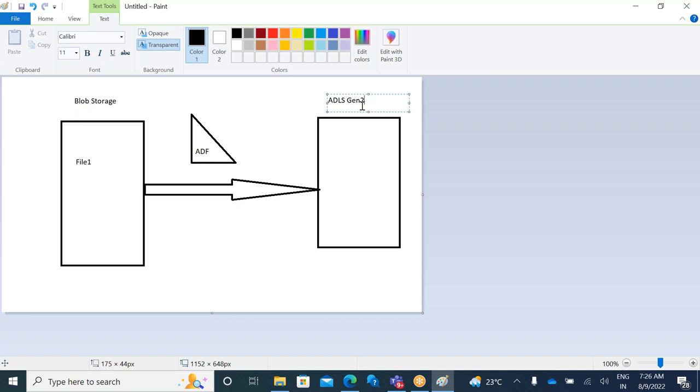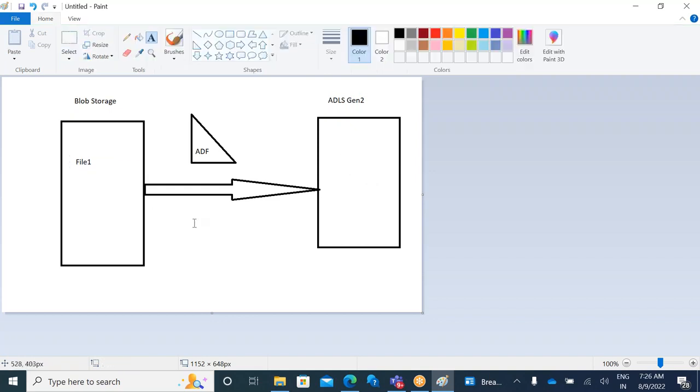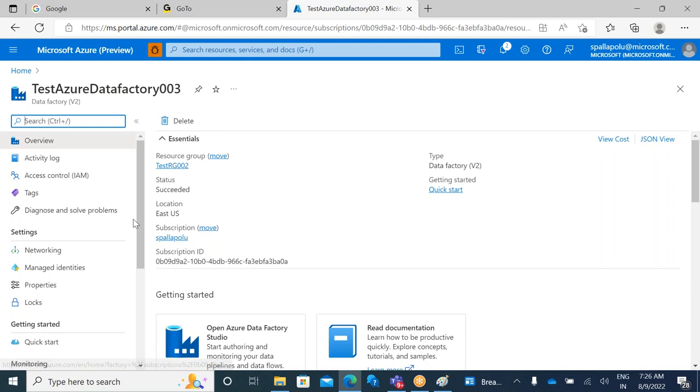This is another storage account I've created. So we also created Azure Data Factory service. I just want to move this file one to this target ADLS Gen2. That's it. Okay, so you already know the sequence of steps we already discussed. Let's try to move this file one to target Gen2 using Azure Data Factory service. So that's the reason I just opened Azure Data Factory service here.